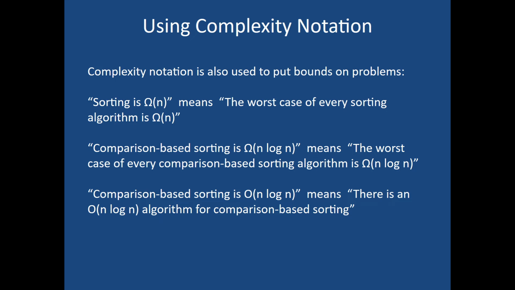You don't prove the lower bound by looking at individual algorithms. You have to think about all algorithms in some way. You make the argument that I made before, that they've got to at least look at every element. That'll take linear time. Later in the semester, we'll see how to prove that omega of n log n bound for comparison-based sorting. But what that says is that merge sort runs in time n log n, and you can't do better, asymptotically speaking.